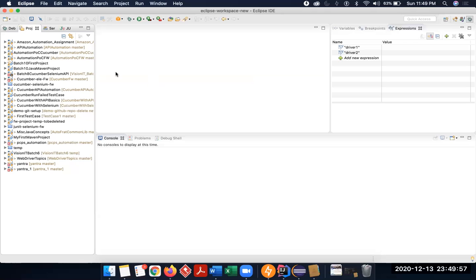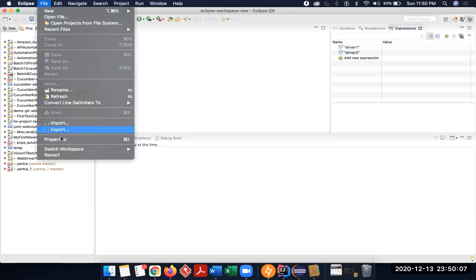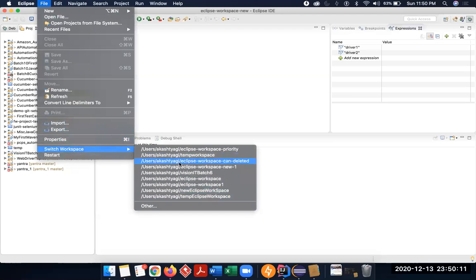So first and foremost, once you install Eclipse, it will ask you for a workspace. Workspace in Eclipse is nothing but a folder where Eclipse will save all the projects. So for me, I have many workspaces. A workspace is just a folder where you would see some files or folders, and those folders represent a project. If I go to this location, user Akash Eclipse workspace, this will be just a folder structure in my system. In your case, if you're using Windows, you will see something like C or D, whatever folder you have selected for a workspace. The moment you open Eclipse, it will ask you for a workspace. You can choose to point it to any drive you want.